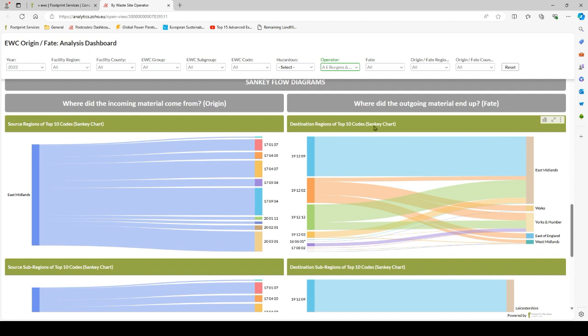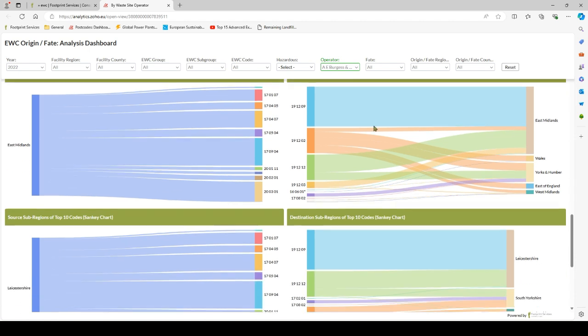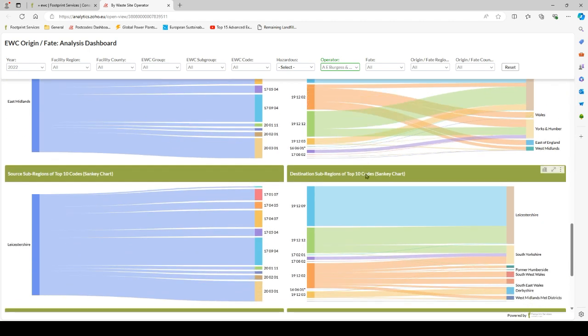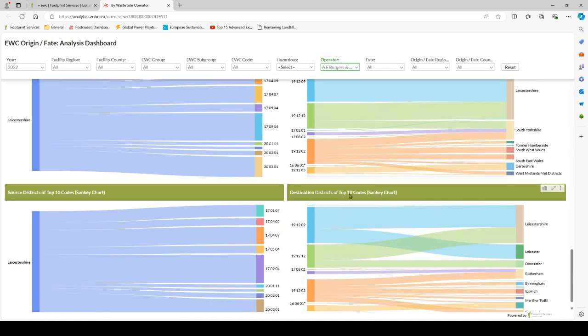We've got regional level, sub-regional level, and district level, based on what these companies have put in their returns. Now, sometimes they don't really drill it down to the lower level. They put the same information at all 3 levels.